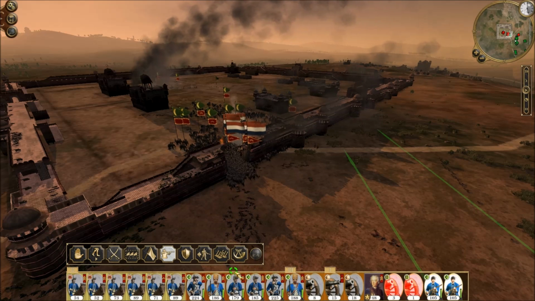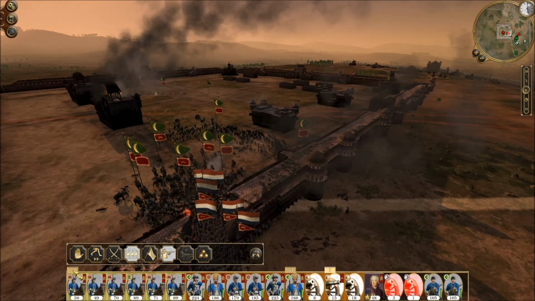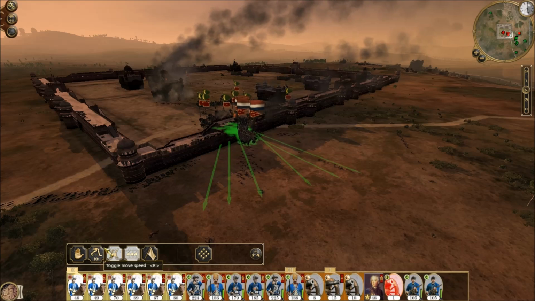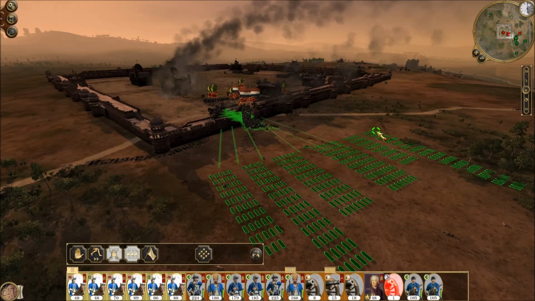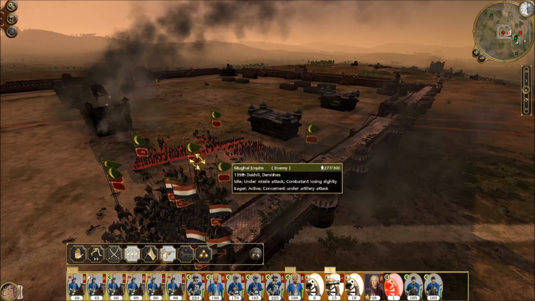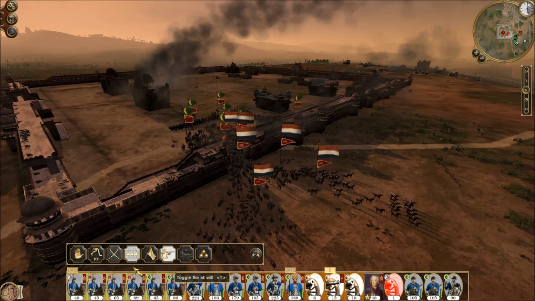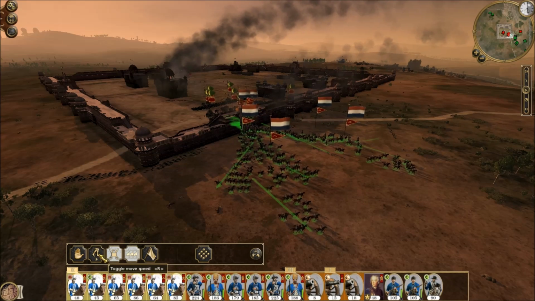So we can't get them to run yet. Just is foolish to even try, to be honest. Okay, so we've bottlenecked. We're kind of bottlenecked in here. So what we're going to do, we're going to pull out. We'll lose some troops pulling out, but we can then go in and charge again. We might be able to get some hits on these guys with the artillery. To like half strength in most of the units.